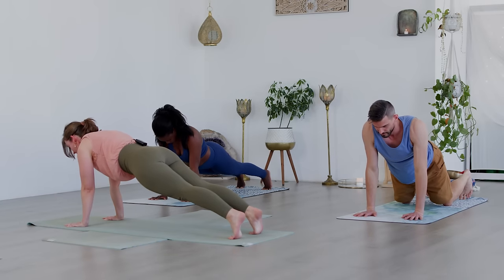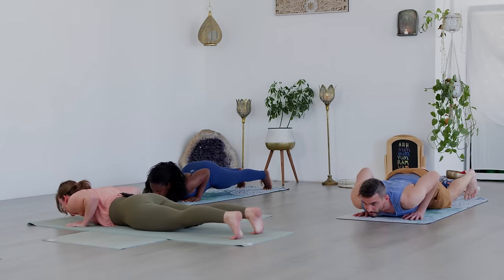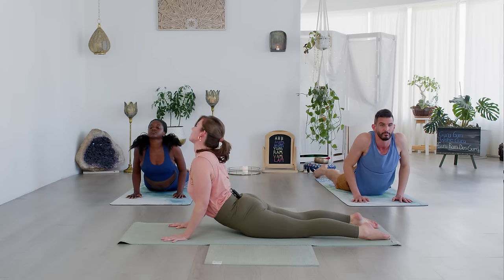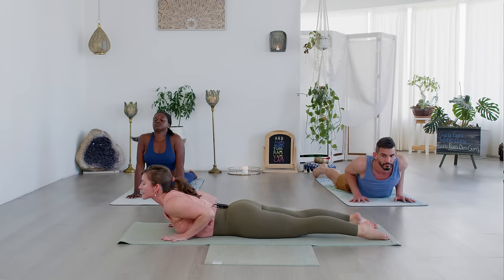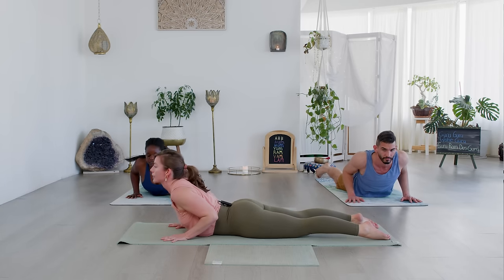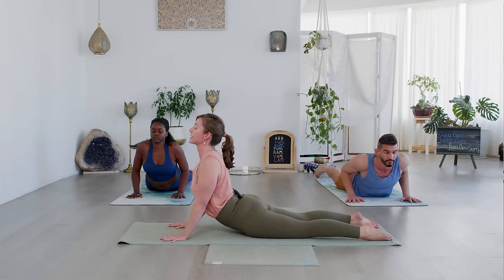Beautiful. We're gonna lower down to the floor all the way, nice and slow, chest touching first, and then curl up into a cobra pose. Here you can decide how high you would like to go by bending the elbows. Some people enjoy a nice deep extension of the spine. Others may prefer to stay a little lower. Whatever you've chosen, deep breaths.